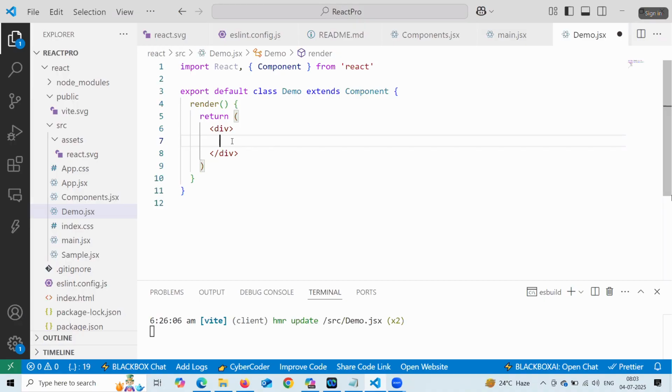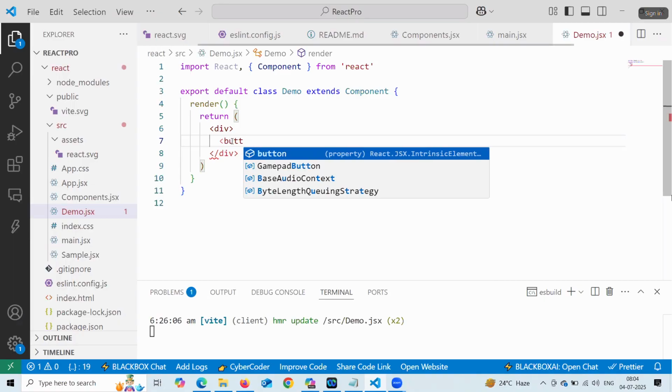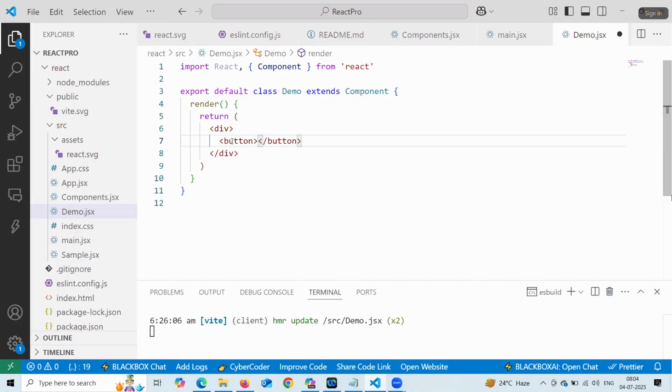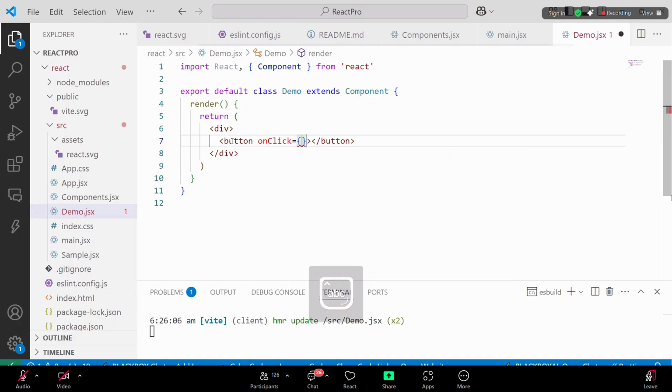Now the initial value of the counter is 0. Next, below that, I need a button. When I click the button, I need to call some function. Here we were not calling a function, we were creating an object. Here also we can write a function and call it inside class components. We need one button. If you want to call any function, the onClick event handler is required.